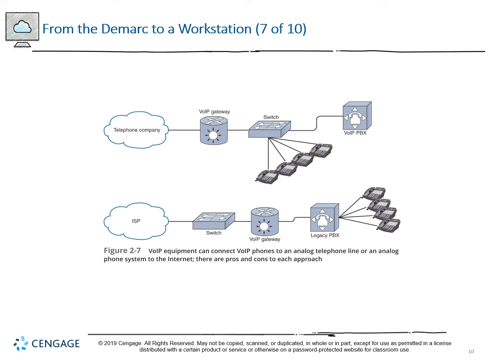In the case of the other system here, we have the ISP connecting to a switch. The VoIP gateway is on the other side of it, and then we have what's called a legacy PBX, and that's how we were able to connect to devices that are not IP phones. So you could have one of those old clear clamshell telephones with the curly Q cases and the neon lights hooked up to a VoIP system, because the PBX allows conversion between voice signals and data signals.